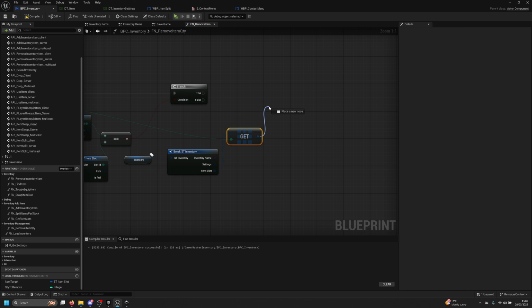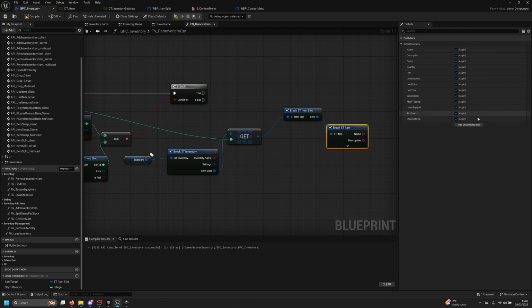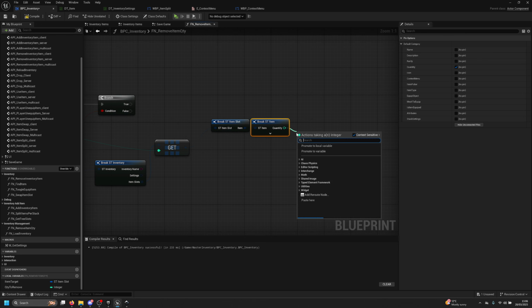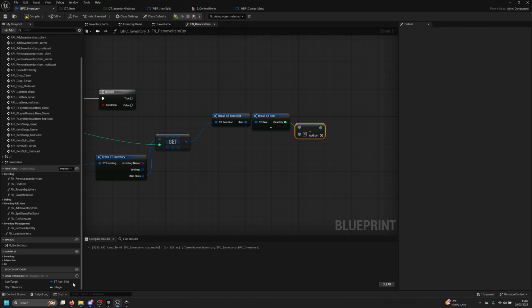Now what we're gonna do here is break the item slot, and we only care about the quantity that we already had here before, right? So we're gonna subtract the quantity to remove.